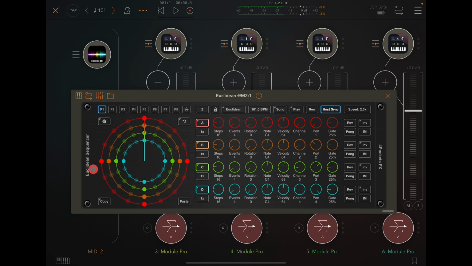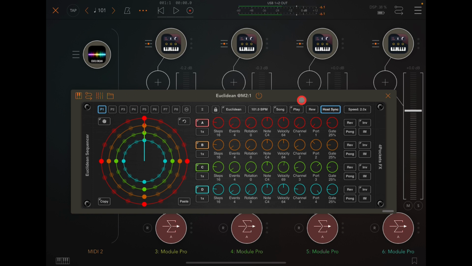Today we are taking a look at Euclidean sequencer and how we can use it to make minimalistic style music. If you're not familiar with that style of music, people like Steve Reich, Philip Glass, Terry Riley make minimalistic music. It basically takes segments of music, like maybe 4 bars, 3 bars, 5 bars, and has many different variations of that. Then you can just play them all over the top of each other and drop bits in and out. And it's vast. You can do all sorts of stuff with it, right?